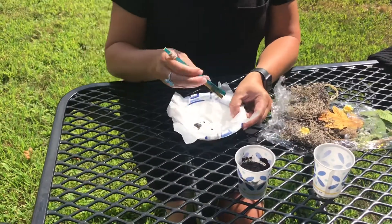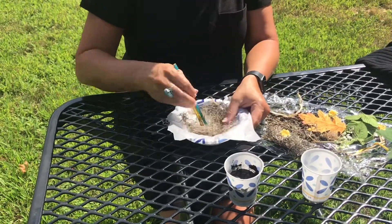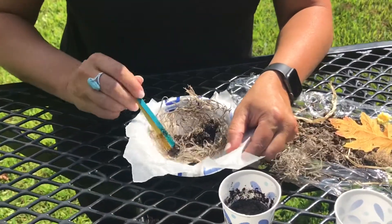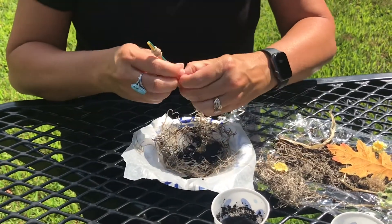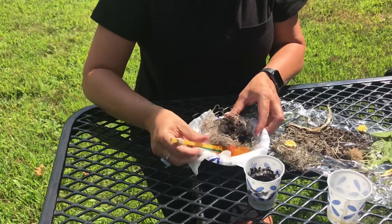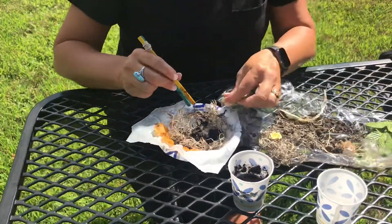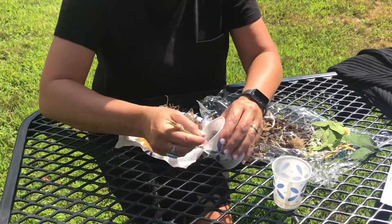I'm cheating a little bit! Now I'm going to pick up some moss with my beak, then add some spit to push it all around and lay it down flat, and we're going to stick some leaves in it. This is going to shape and mold into a bird's nest. I have some cute little flowers and some everyday leaves that birds pick up, and you're just going to want to tuck them in, kind of going in a circular motion — because if you look at a bird's nest, it has that circular feel to it, almost like a circle.